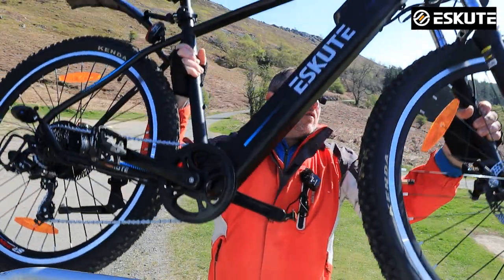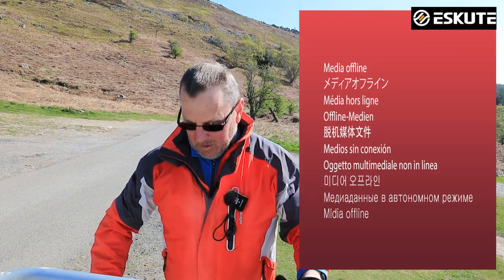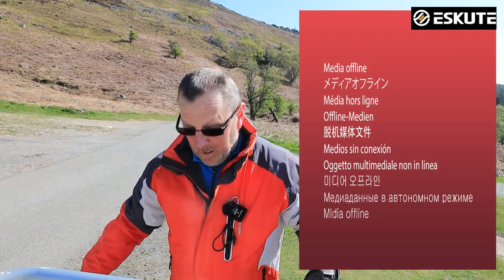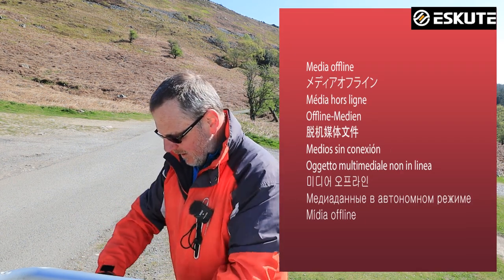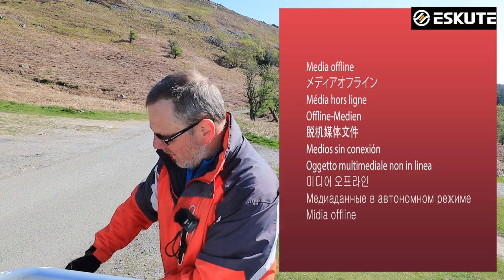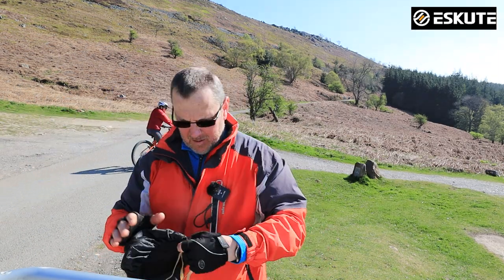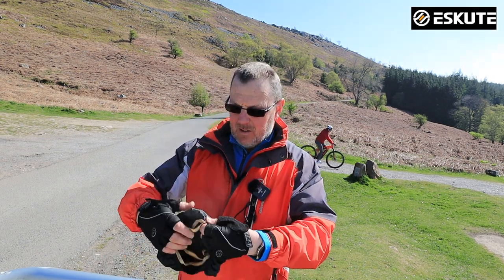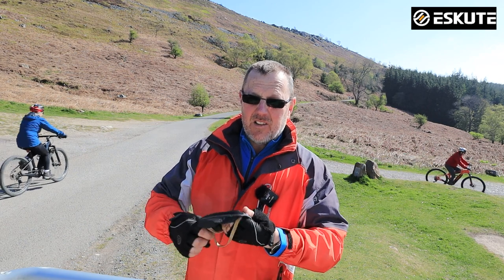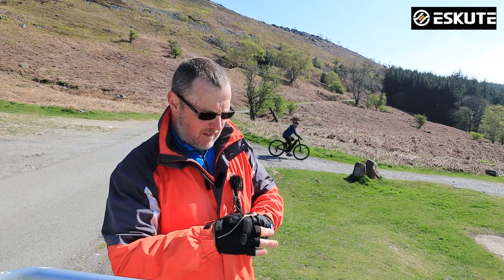I also know a couple of friends that also use electric bikes for when they're doing photography. I've got Ryan Davis down in South Wales, and also Nigel Thomas. They both got electric bikes, and they both use them to get out, and it does them good. They both enjoy it, and it does help and assist them. So again, I'm taking this one out to give it a bit of a run and get some photographs of it. So come and join me, let's see what we think of it.